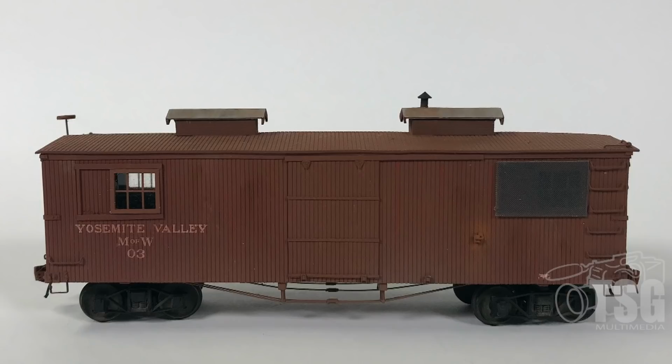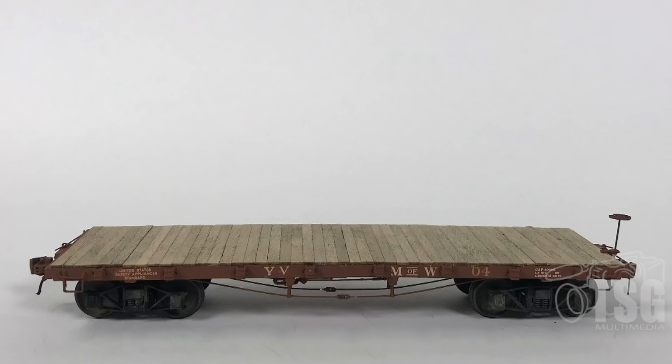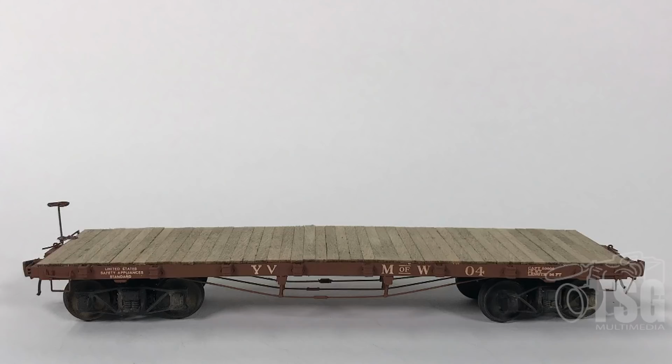The next two cars are both flat cars, 04, 05. I have absolutely no photos of 04. I know it was a flat car, so I built it as a standard 36-foot flat car. If I get a photo someday and it shows that it had something special on it, then I will either build a new model or modify it, whatever. I doubt that I'm going to get another photo. Right now, I've got 3,600 photos, and I'm getting a new photo maybe one a month, a few a year. I have not gotten a new freight car photo for several years. So I took my best guess, and in order to say I built all of the maintenance away cars, I went ahead and built it as a regular old black car.